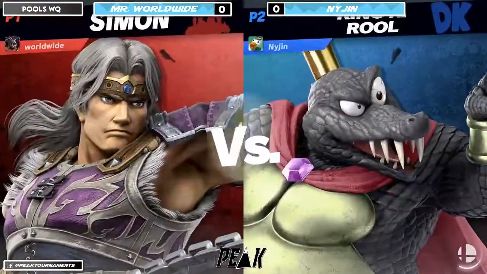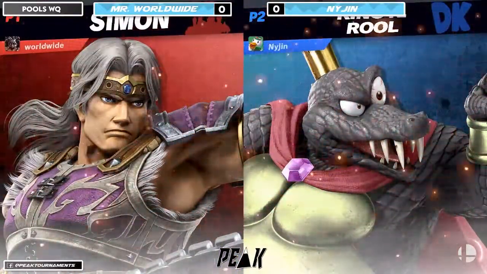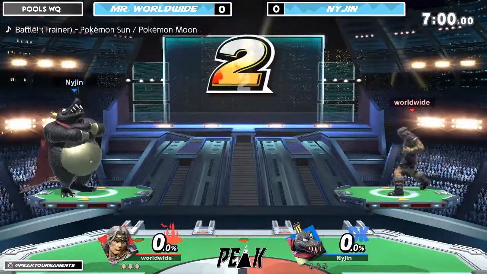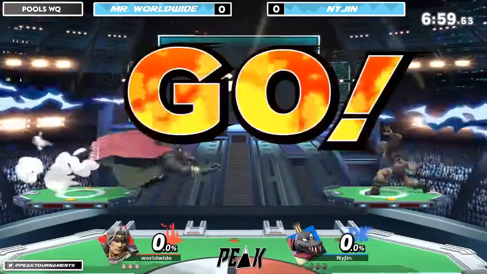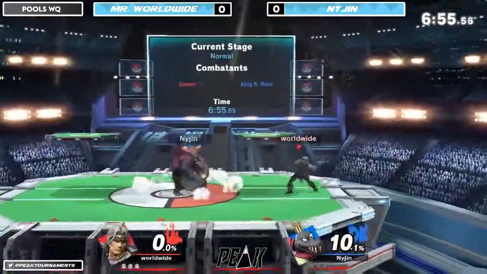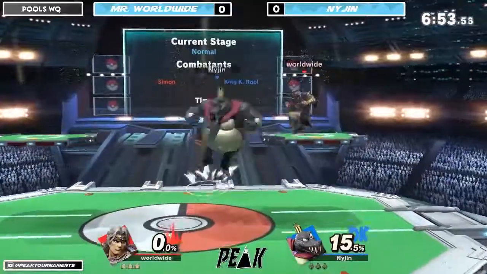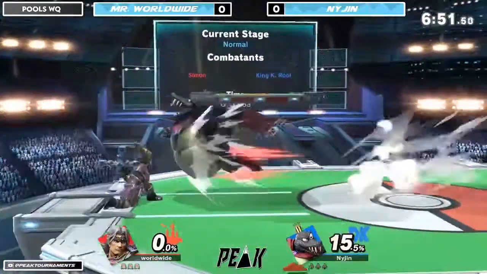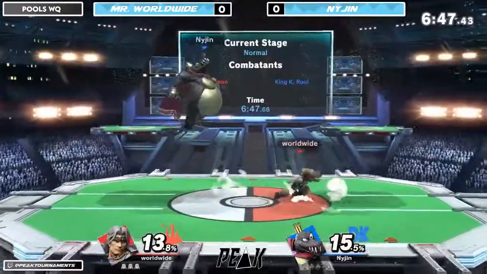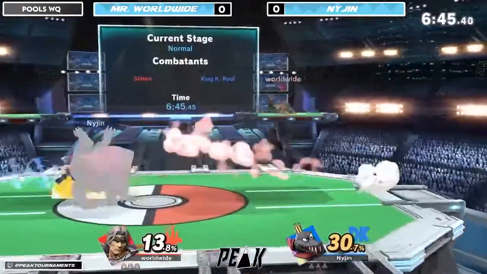Getting into the next set, we have Nyjin switching to the K Rool here. Nyjin are not rocking Lucina. I actually want to see Lucina because she is one of my mains. Well, looks like we're gonna get the K Rool instead, and just getting clipped by these long-range options out of Mr. Worldwide. Dale.